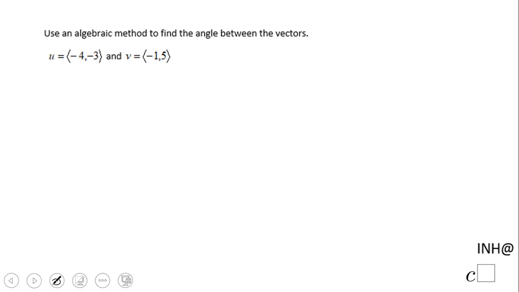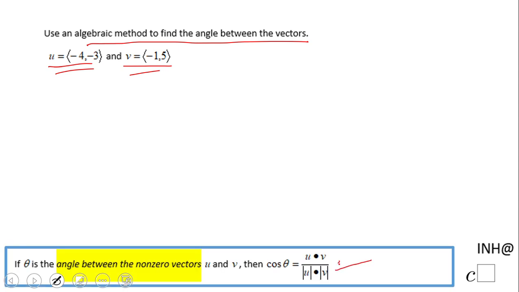Welcome or welcome back. I'm INH at C squared. In this example we're gonna find the angle between two vectors u and v. I'm gonna show first the algebra of this problem and then I will show you what we have. The algebra is finding the angle between two vectors. We need to do the dot product of the two vectors, and the denominator is the product of the magnitudes.